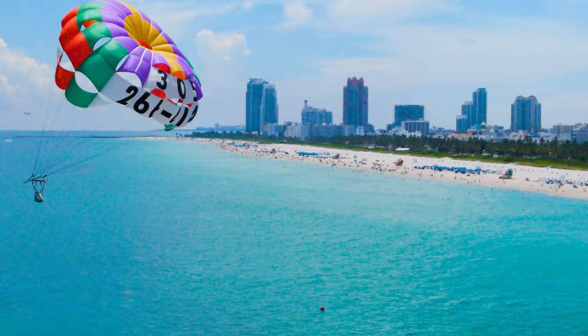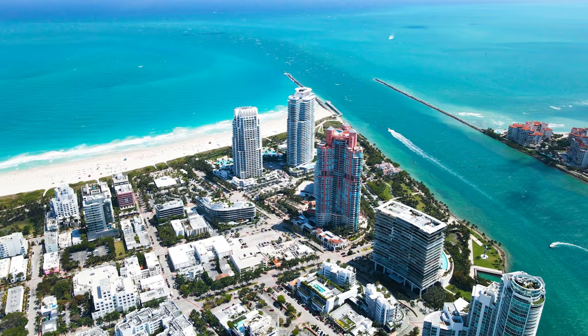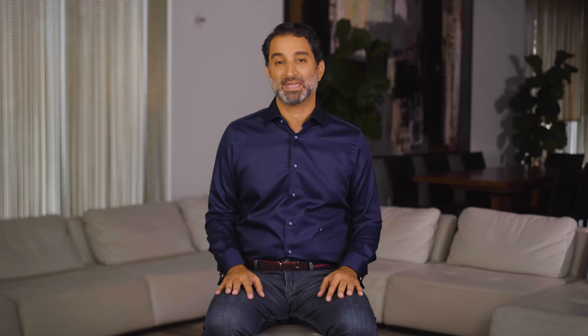SOFI is a pocket-sized neighborhood that sits on the southernmost tip of South Beach, and it's surrounded by water on all three sides — the ocean, Government Cut where all the cruise ships come in and out, and Biscayne Bay. It's basically the entire area of South Beach starting below 5th Street, just off the MacArthur Causeway that takes you to mainland Miami. The west end of the neighborhood, being the first stop off the causeway, means you're just about a 10-20 minute drive to downtown, for example.